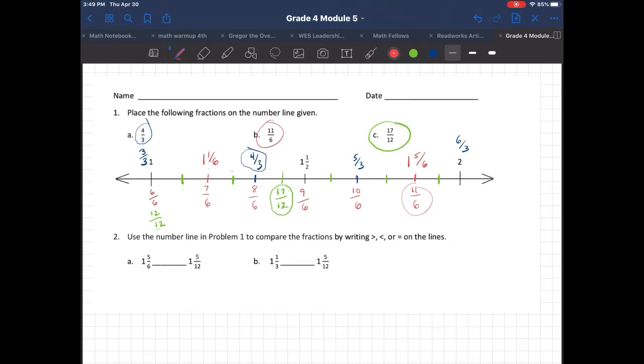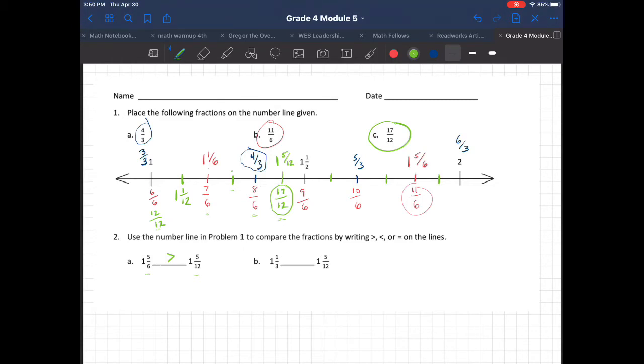And we want 1 and 5/12. So here's 1 down here. 12/12 is 1, so this is 1 and 1/12, 1 and 2/12, 1 and 3/12, 1 and 4/12, 1 and 5/12. That 17/12 was 1 and 5/12. They are equivalent. Okay, now that we see that, we can see that 1 and 5/12 is way less than 1 and 5/6. And perhaps you already knew that because you knew that sixths are bigger than 12ths, and we had 5 of each.